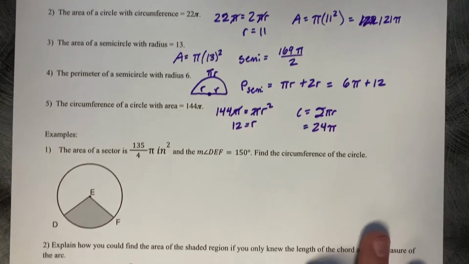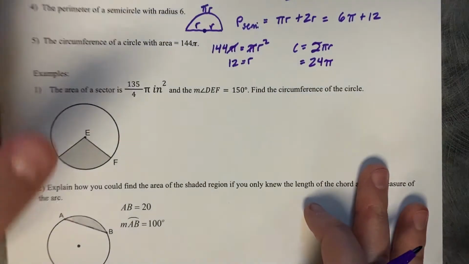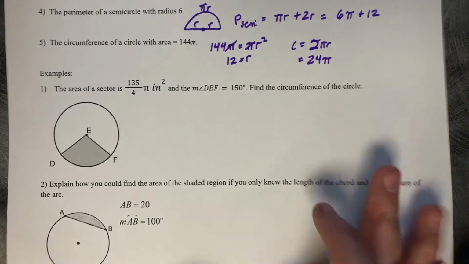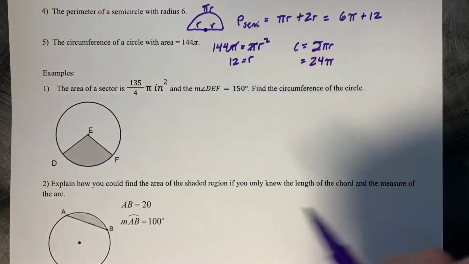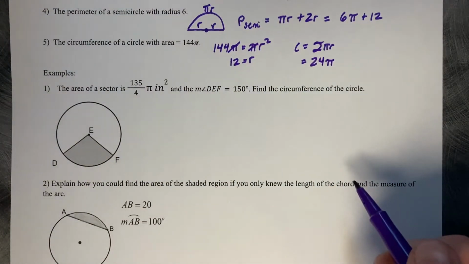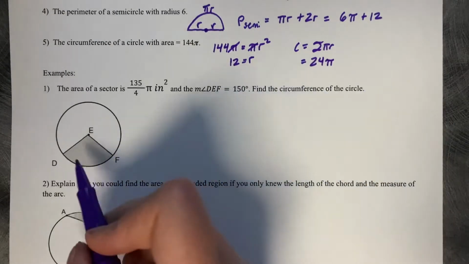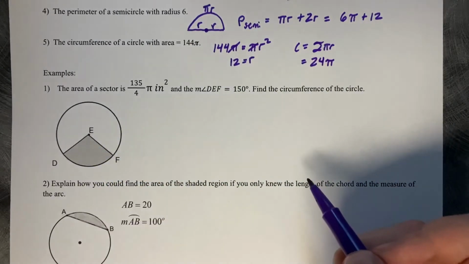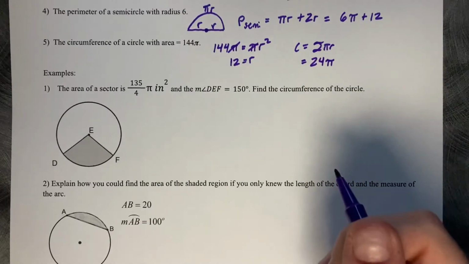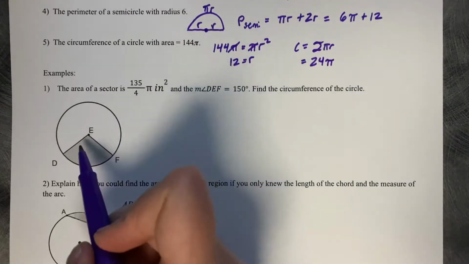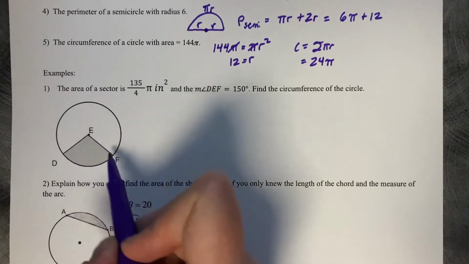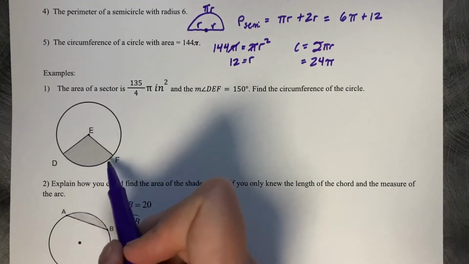Okay, today we're working with what's called sectors. Sectors are areas of only one piece of your circle. So we are going to be using the area formula, which is pi r squared, but we only want a chunk of that. Well, how do you know what chunk you want? The chunk that you want comes from the degree measure of your central angle, or it can come from your arc measure.